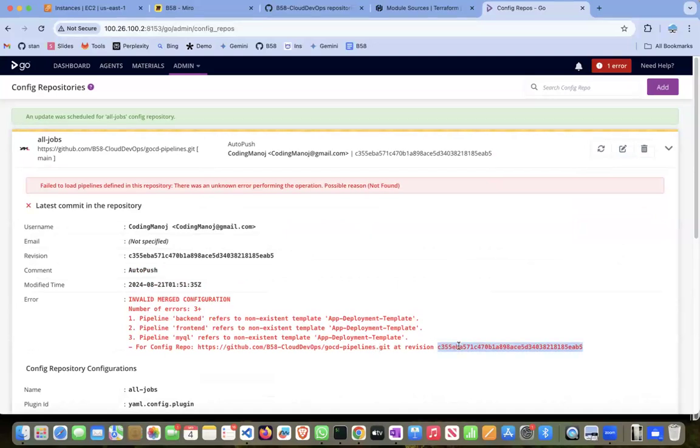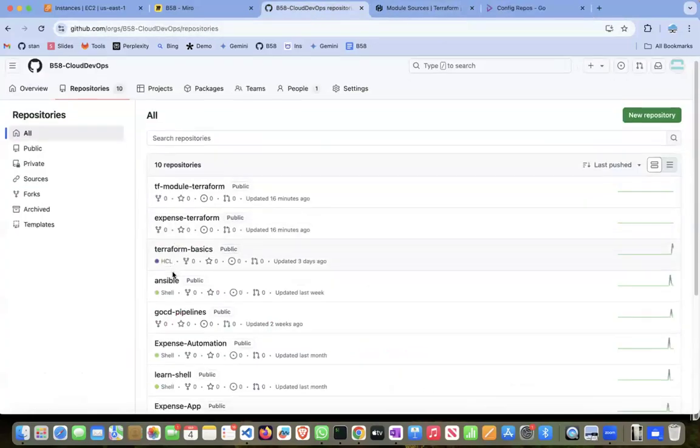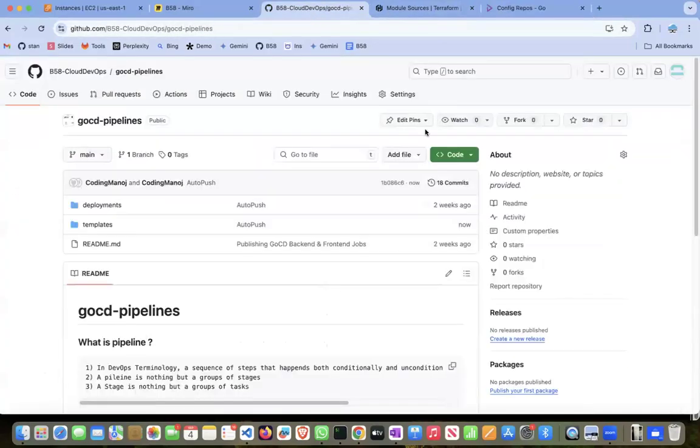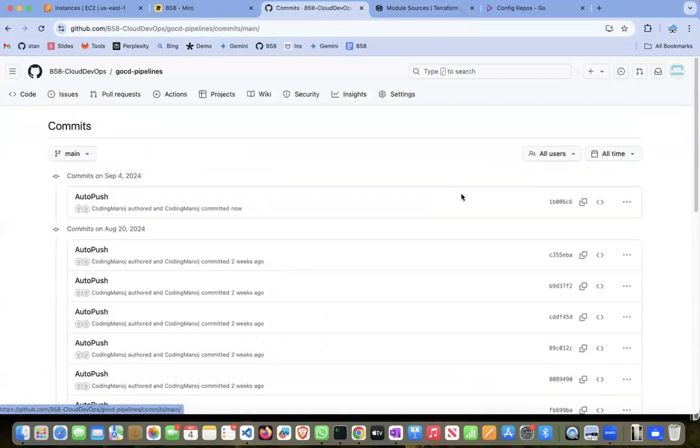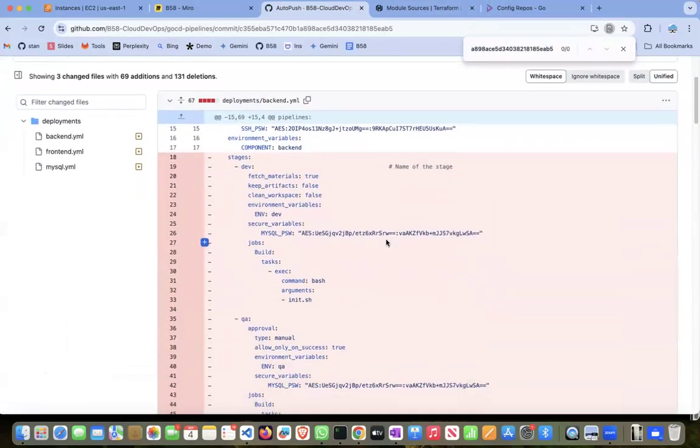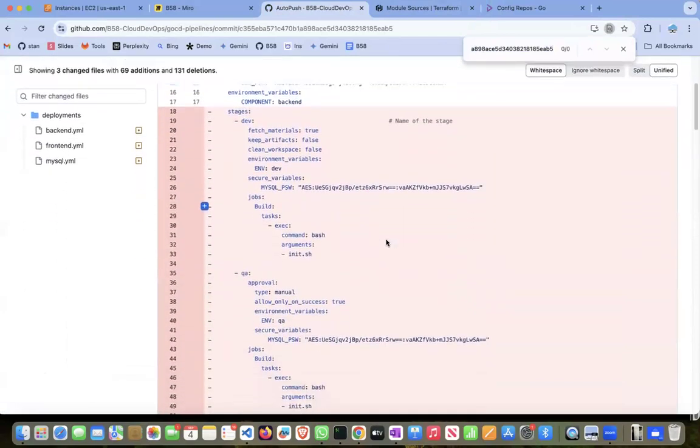This particular commit is causing this issue. Pipelines, and it was updated 2 weeks back. But all these days it worked, right? So it ends with B5, C55. What was the last commit that we made? Let's look at this.